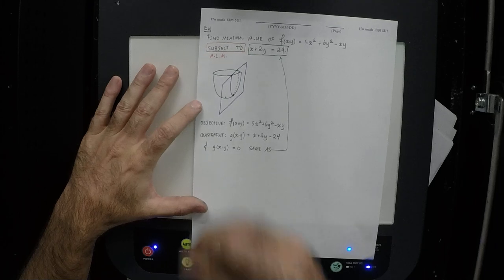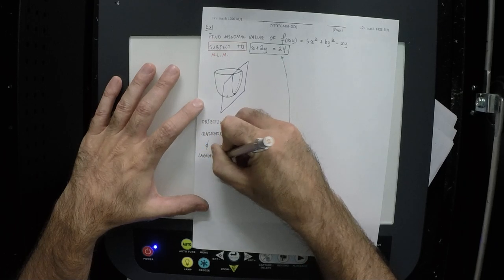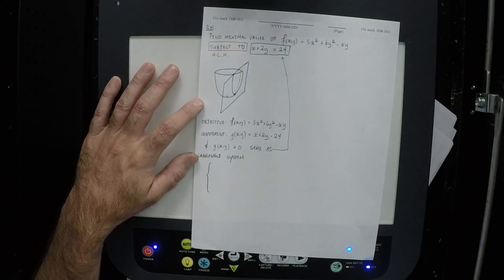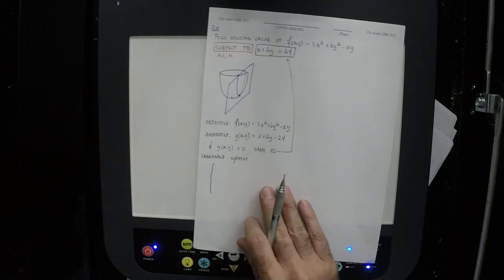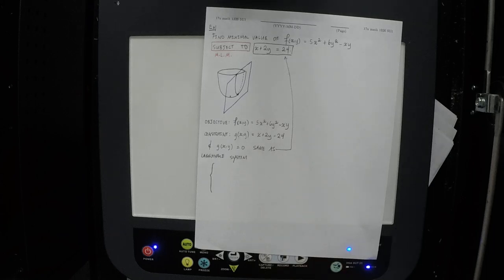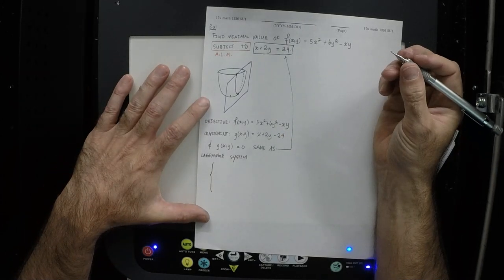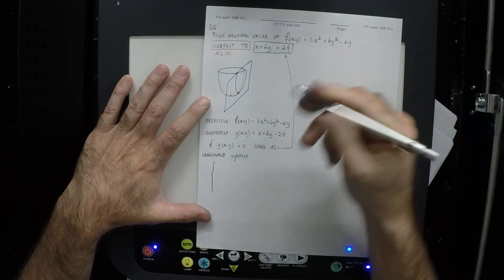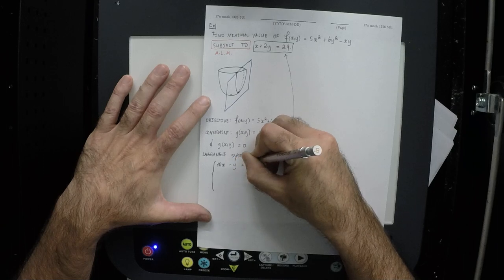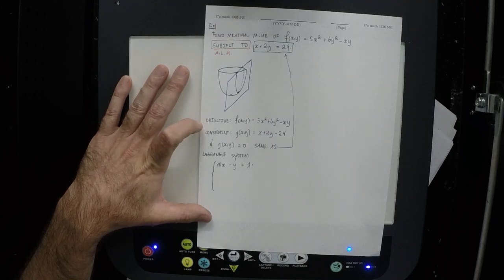Okay. So what is the Lagrange system that we need to solve? In the first place, how many equations does it have? 3. And remember, it's of the form, the partial of the objective is lambda times the partial of the constraint. So what's the x partial of the objective? Minus y, and this should be equal to lambda multiplied by what is the x partial of the constraint?